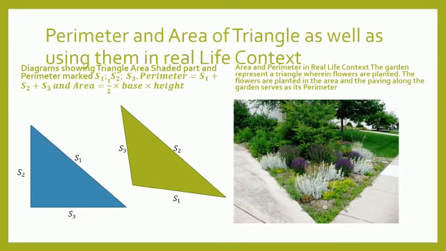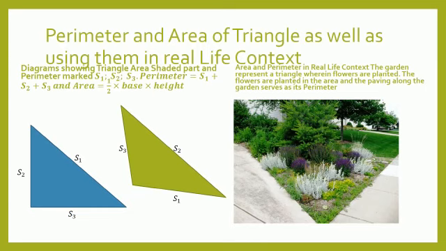Take for instance, one brick is 30 centimeters, and you want to use those particular bricks of 30 centimeters to surround that particular triangle. What do you do? You already know that the length of each brick is 30 centimeters. Now you go and measure the distance around that particular triangle. After getting that distance around the triangle, then you will know how many bricks are required.